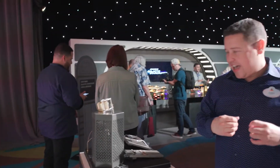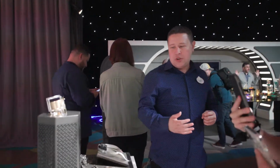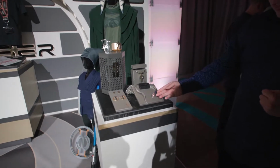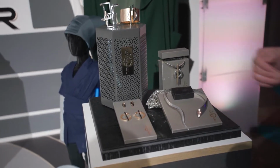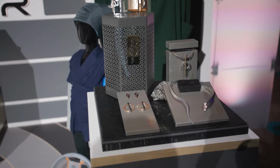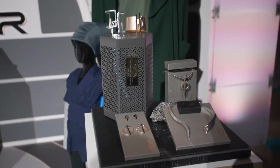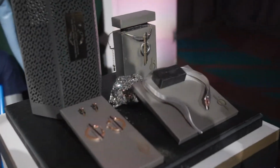But to get in full fashion here, we have some great new jewelry, which is inspired by different parts of the Star Wars galaxy. And you can also see that that logo is trying to sink in everywhere you see the jewelry, which is in really great and fun, subtle ways. I love it so much.